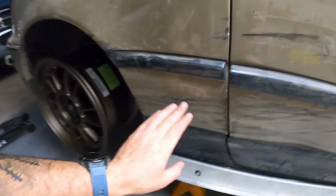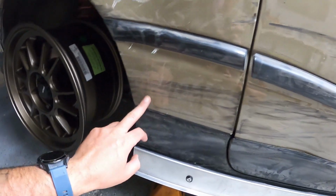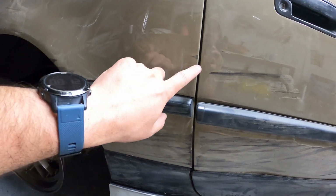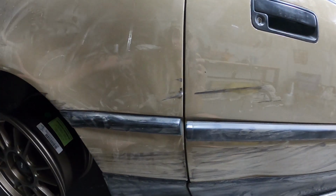So yeah, I don't know, just debating on what to do with that, if that makes any sense. I'm all ears. I know I'm rambling, I just don't know what I should do. I mean, this part, if it bothers me, that'll probably just compound right off. Obviously there's some paint chip a little bit up here where I think the tire just hit and just rode across it.